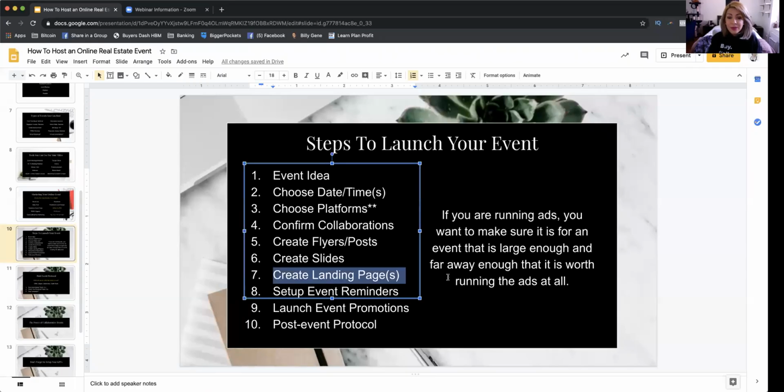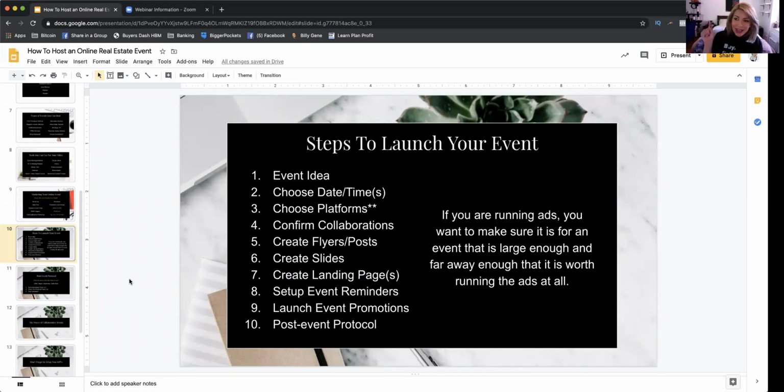Right? So you definitely have options, but you want to make sure that you have a centralized area set up where people can sign up, right? You don't want people just saying they're going to attend the event via a Facebook event page, because they'll click that they're attending it, but then you haven't captured their actual information, and you might have to chase them on Facebook to make sure that they attend, right?